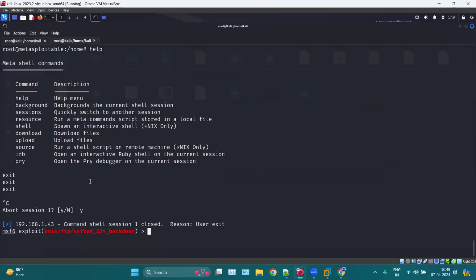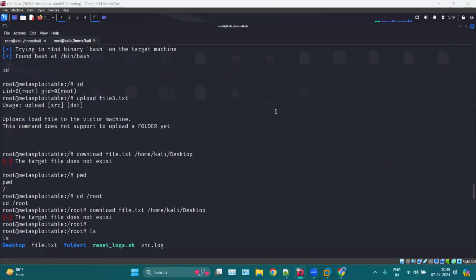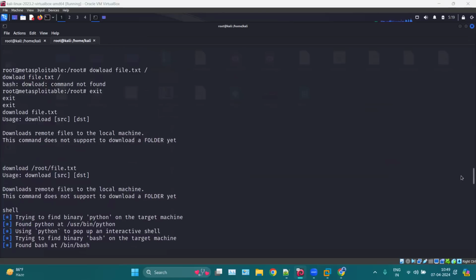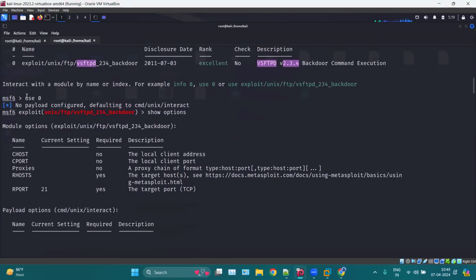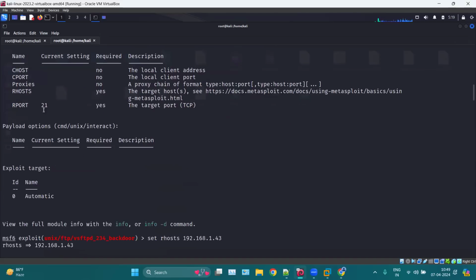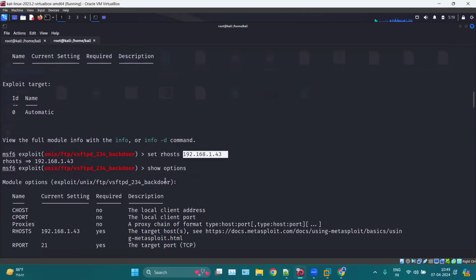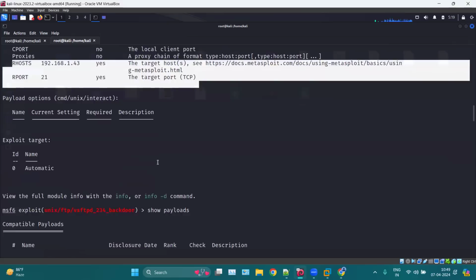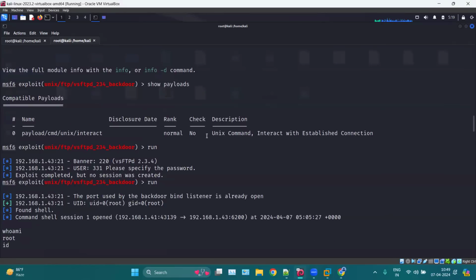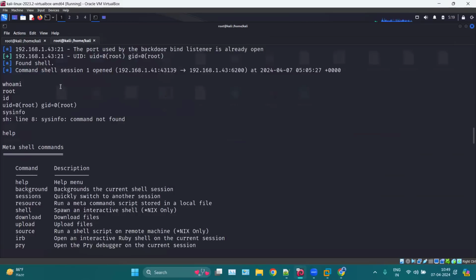So basically, this is how we can gain access to the machine. Simply, you have to use your exploit, which is use 0. Then we have to use show options. And here we have to set the RHOSTS because it is compulsory and the rest are not compulsory. Then here we can set the RHOSTS with this IP address. Again, show options to recheck it and then run it. If one time it doesn't work, then you can try a second time. In the second or third try, it will work, and then you will gain a shell.